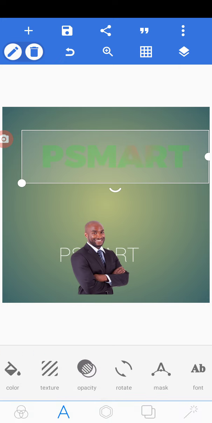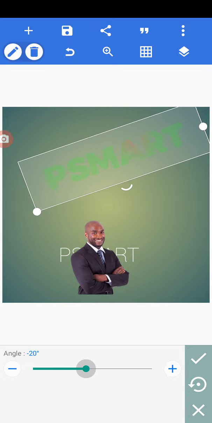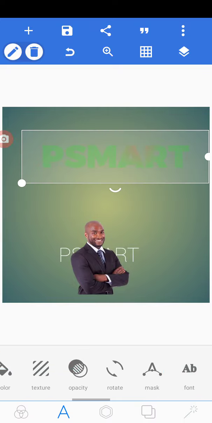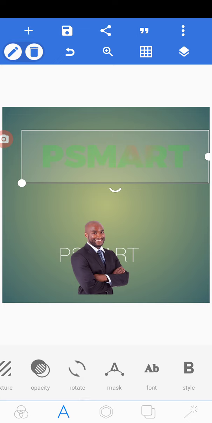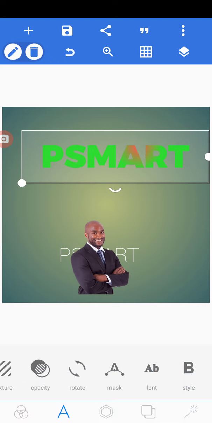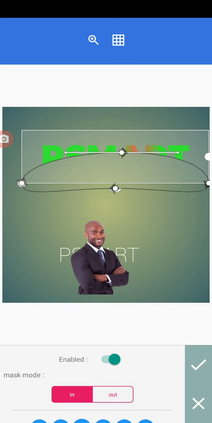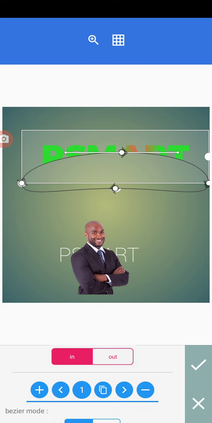So the next one is called rotate. We've talked about this as well. Angle to rotate. So the next one is called, okay, let me increase the opacity back. It's not showing. So the next one is called mask. Now this mask, I'm going to skip this for now because you guys won't understand it until I start using something to. Okay, let me see if you guys can grab this.